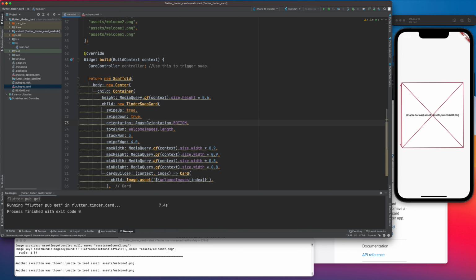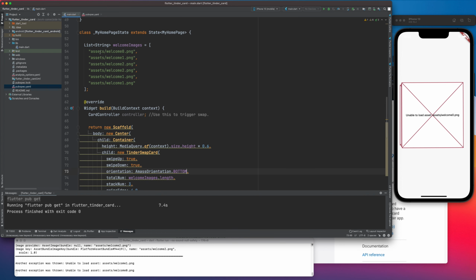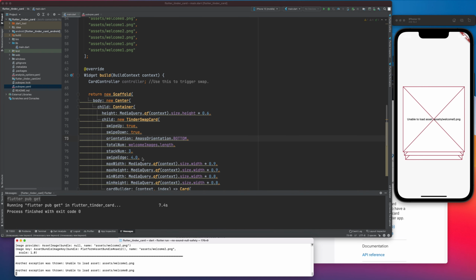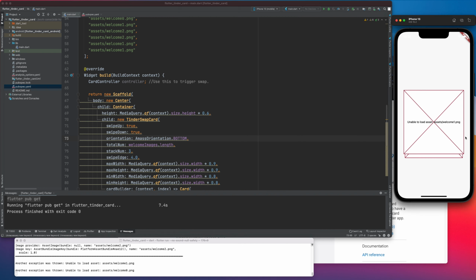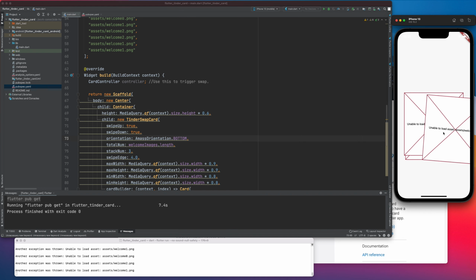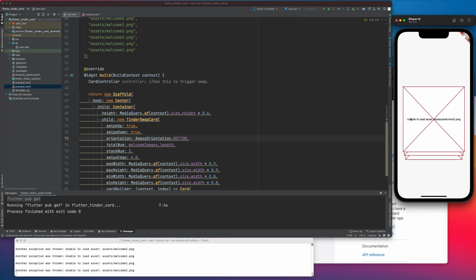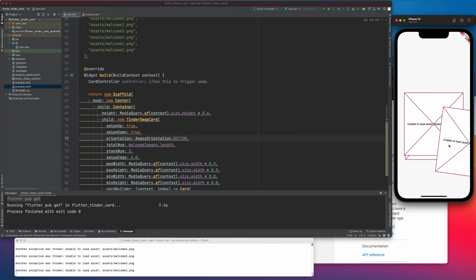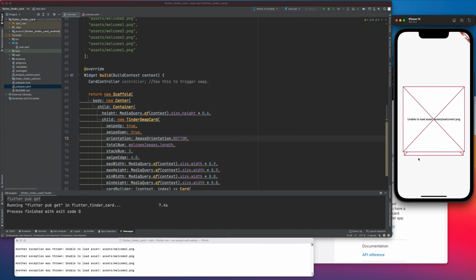Total number means what is the number of images. I guess it's 1 2 3 4 5 6, so there are 6 images, right? Let's refresh this. Okay, 6 images, and then stack number is 3. So you see that we can see only 3 images right now. In total there are 6, so if I remove this, one more will get added, because now there are 5 in total, but 3 are on top of each other. If I remove one more, now 3 are left. Now once I remove this, you will see that it won't get updated. Oh, okay, after this it won't get updated. So now we only have 2 left, and similarly 1 left.